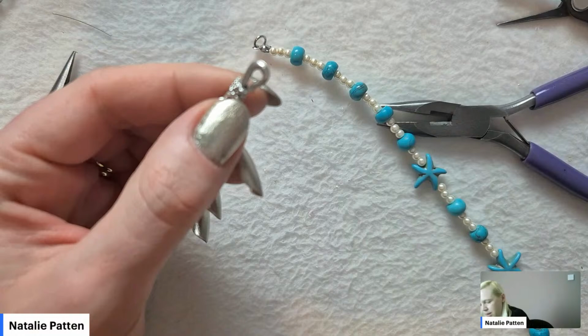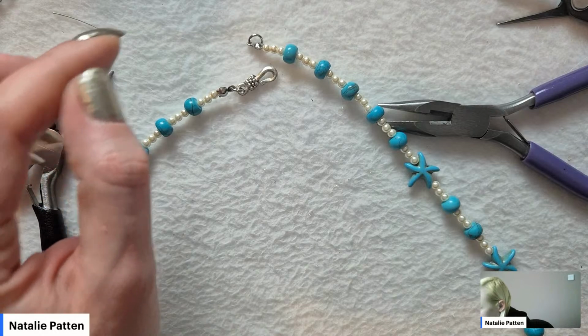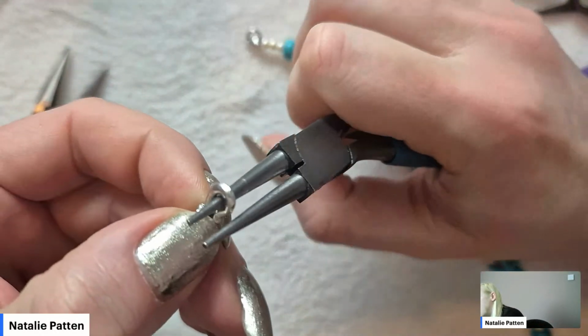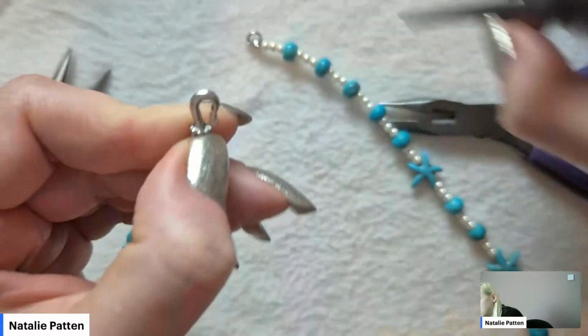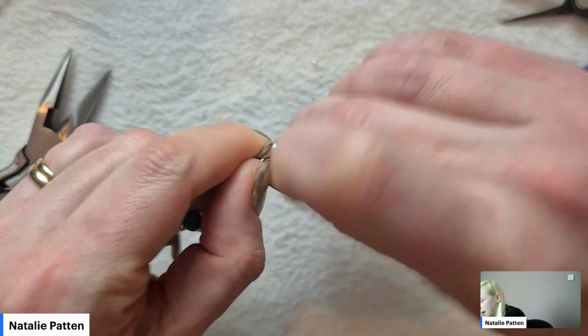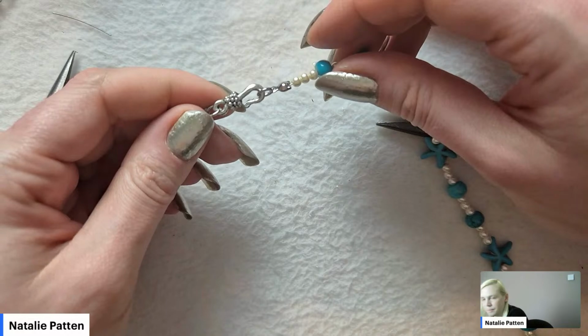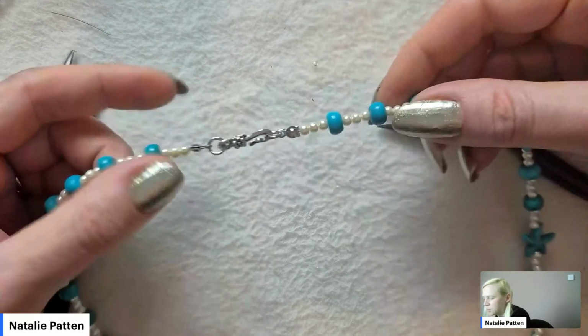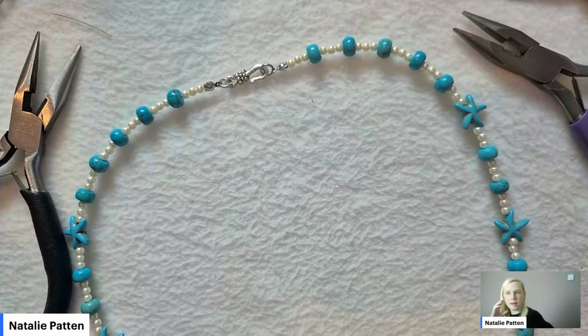I think I'd be okay with this, but what I tend to do is I take my round nose pliers, if I know where I've put them, and I pop my round nose pliers into the hook, and very gently I'm just going to open it out just a tiny teeny bit, and that's going to allow me to hook my necklace or my anklet on closed, like so. And then when it's worn, it's going to be pulled slightly from each side, so it's not going to slide off. It's just going to work like a hook, like a lovely clasp.